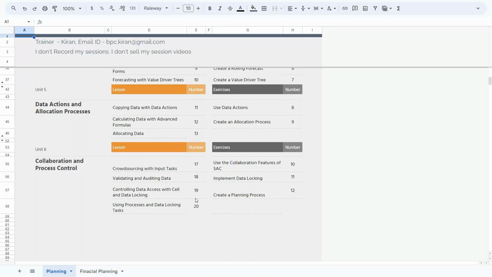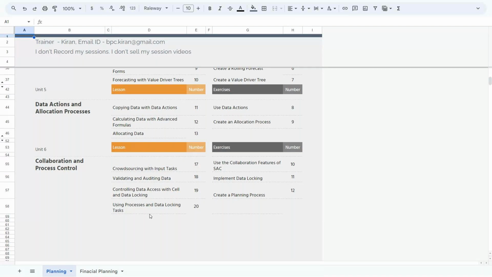Data locking we are going to understand. Validation tasks we are going to understand. And also we are going to understand processes. Calendar processes: we can define a planning calendar. In the planning calendar, we can define the processes and their control. Processes, in the sense of operational expenses planning, is one process we can create. There we can have multiple approvals, single approval, multiple performers, single performer, not a problem.